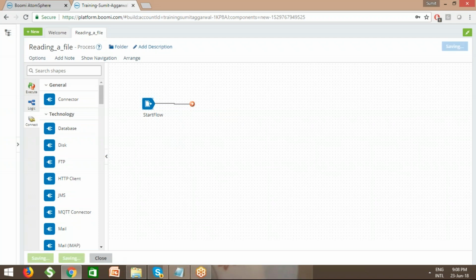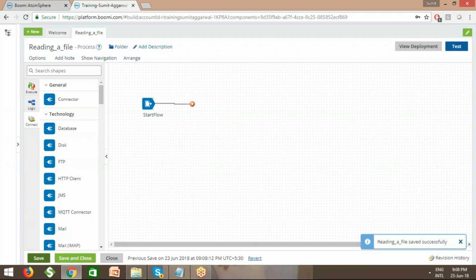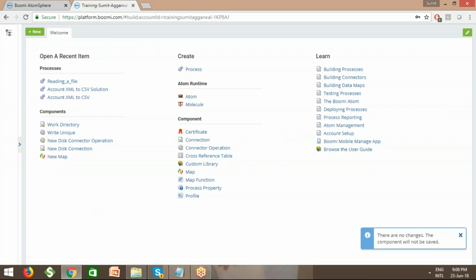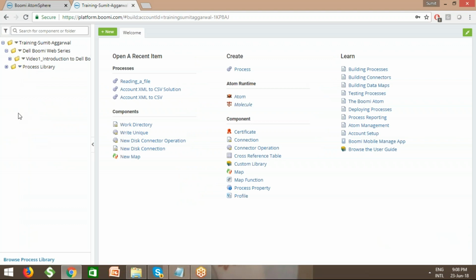I will save my stuff. So here at the bottom you have buttons called save and save and close. Close means you are not going to save whatever changes you have made. Save and close would first save the details and then close the current tab. So let's say I do save and close. I'm redirected here. Here is an arrow mark, and I'll get the component explorer back. I can start here once again.